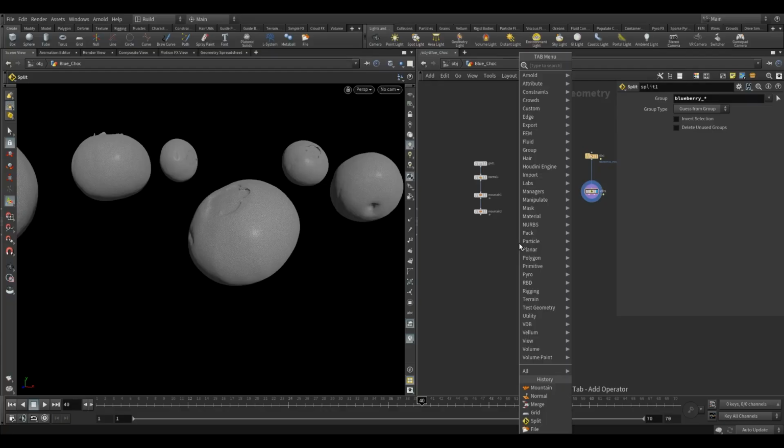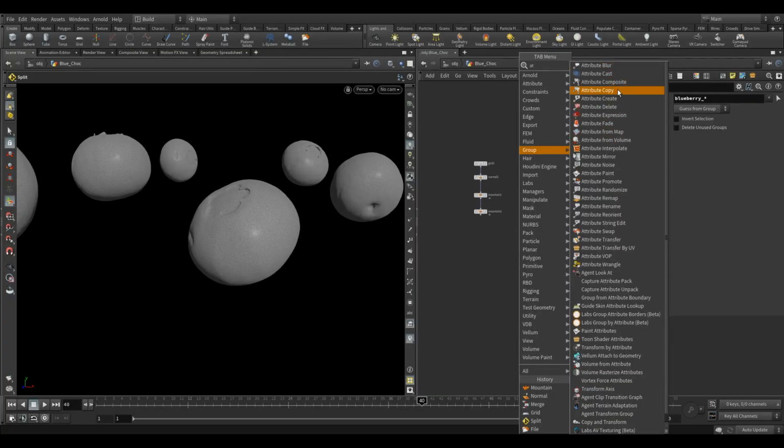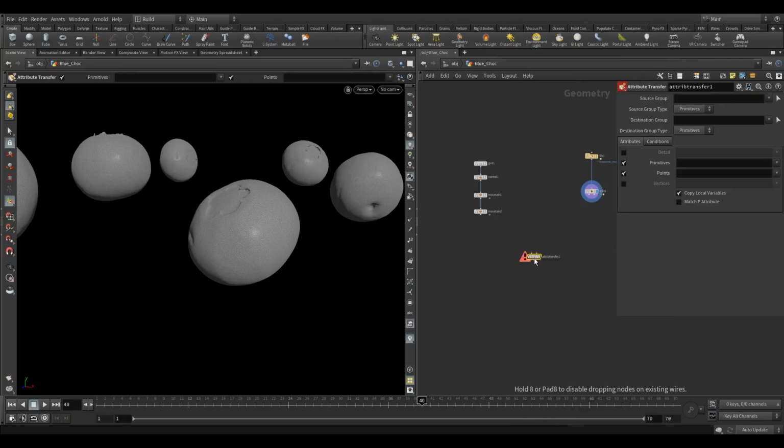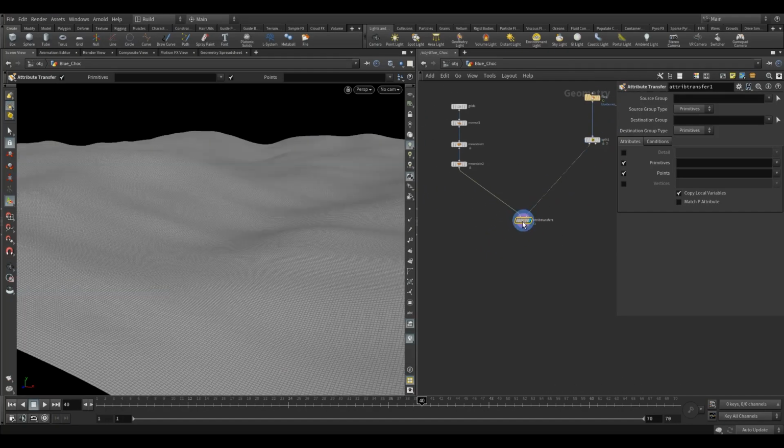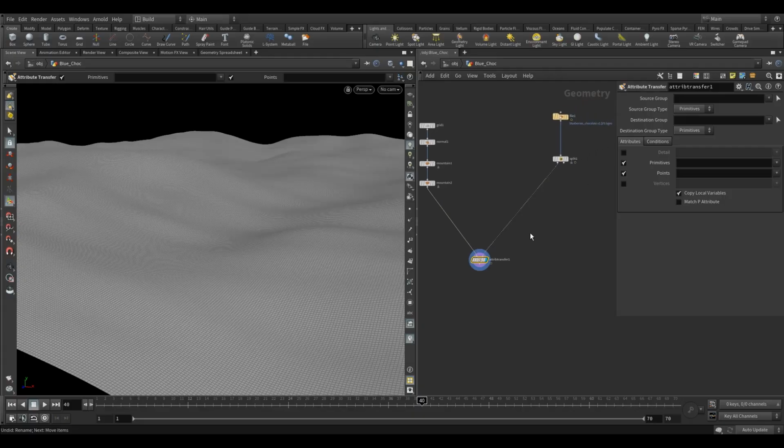What we're going to use is something called an attribute transfer. So if we can find it, where are you? Down here. Drop that, and here it tells me geometry to transfer attributes to, so that is the yogurt, and here geometry to transfer the attributes from is the blueberries. Right now its defaults are not going to transfer the position, but we don't have anything to send over. So if we give it something, oops, I don't want to do that. Let's undo, Control Z, put that back in case you copied me.